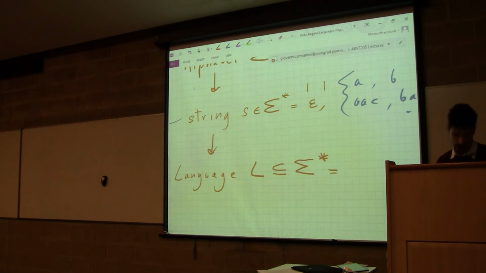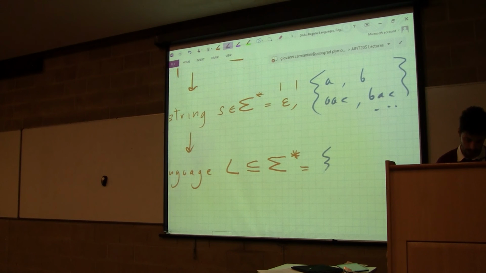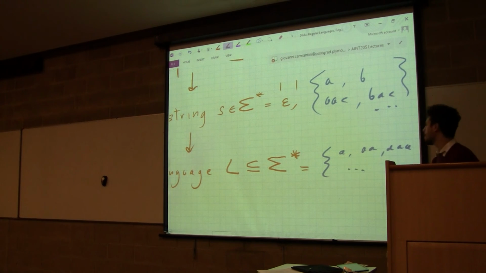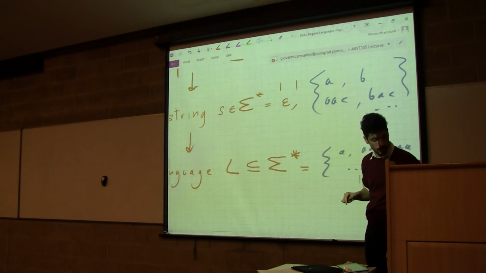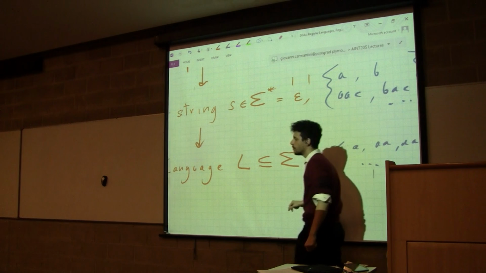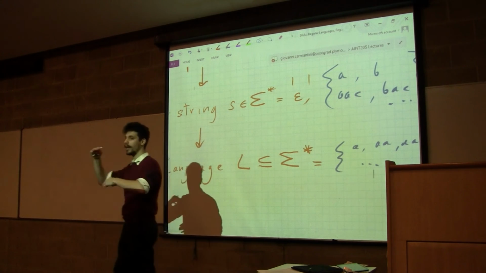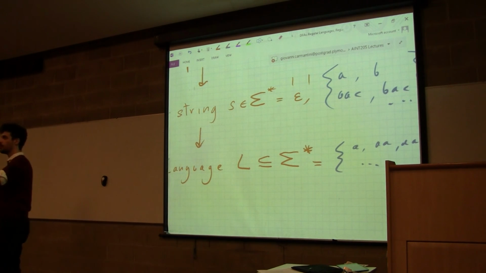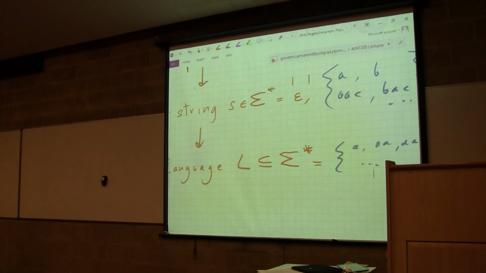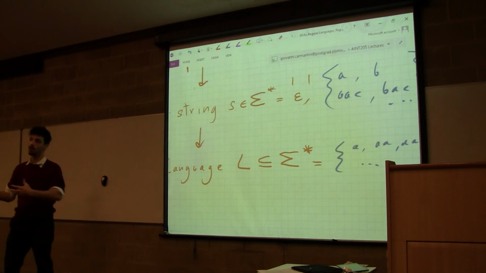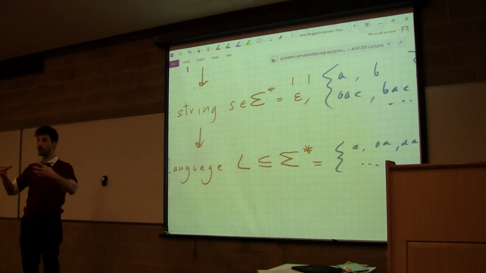Turns out, we can choose, for example, all strings that are made of A's. This is an infinite language, okay? It turns out that there are different kinds of languages, okay? Languages with different structures. And each language has a certain machine that can understand it, that can accept it or reject it, that can solve the problem that the language is describing.